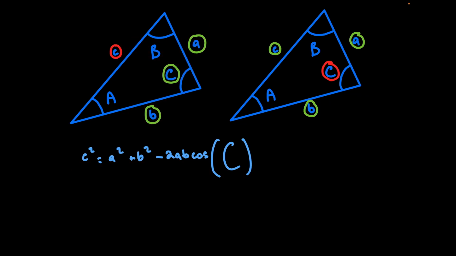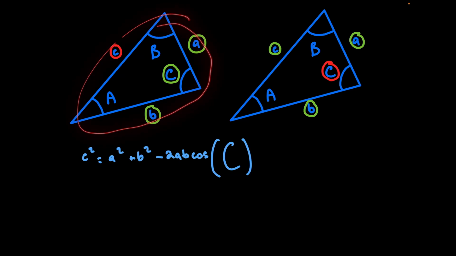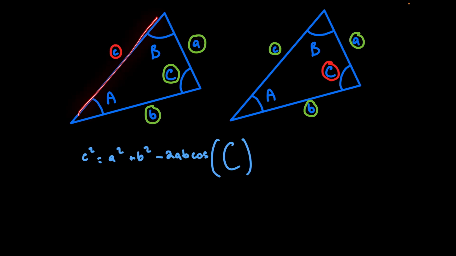And just a quick note, it is very common, or it is a general thing, to depict triangles like this, where the sides are denoted by lowercase letters and the corresponding opposite angles are given capital letters. So for example, A and the side A are opposites, so you can see they have lowercase and capital letters. Same with the sides and angles of B and the sides and angles of C.